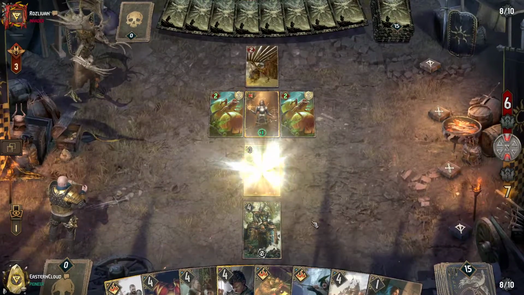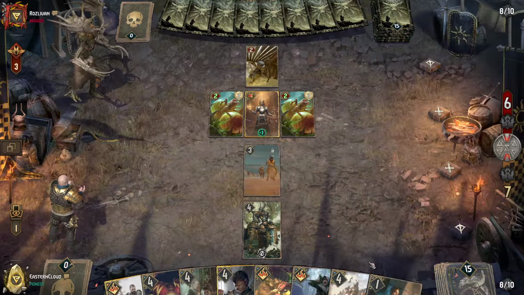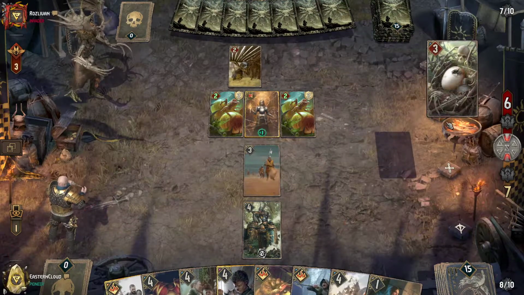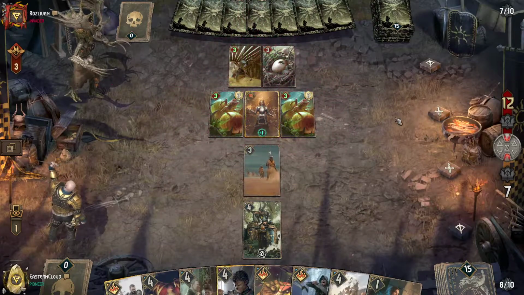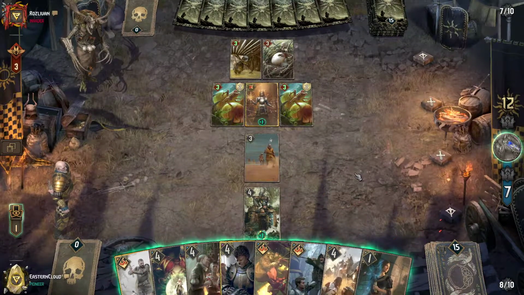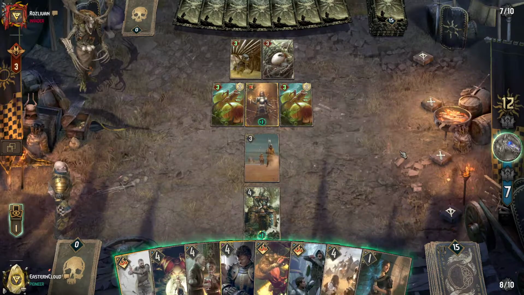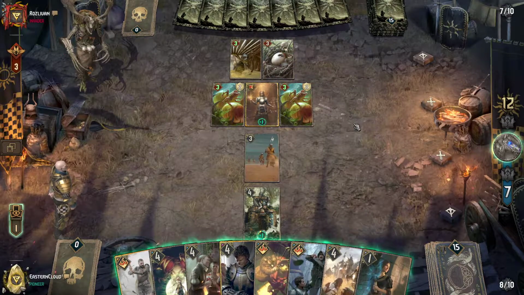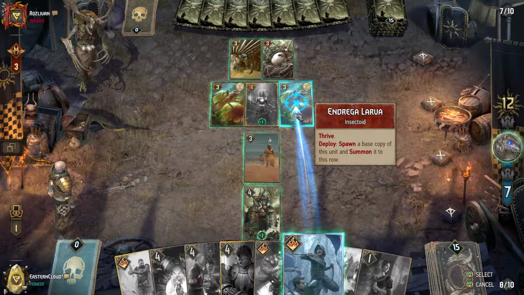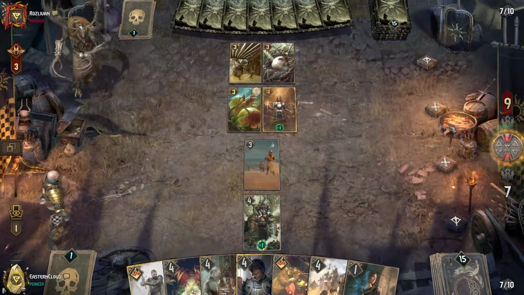Nilfgaard! We'll play down the Enforcer. We have the Mage Infiltrator, so what I am thinking is she can jump into the fray, hit some things, and he can go ahead and just polish off. Okay. So like for instance, we can throw her down, knock both these out. But I think the right play here is to just get rid of one of the Thrive units out of here.